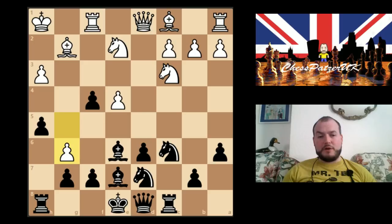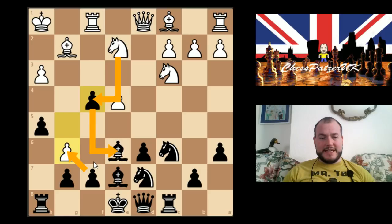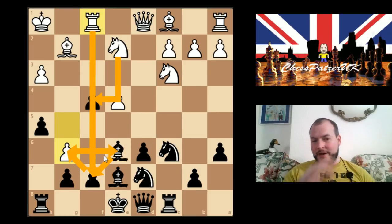I mean, luckily, both me and my opponent are tired. But that is definitely not what you want to see. In my head, I was thinking, oh, if I take, knight takes, oh my gosh, he's attacking the bishop, he's attacking the pawn. Okay, the bishop can drop back, but I'm really passive. There's a rook coming down.